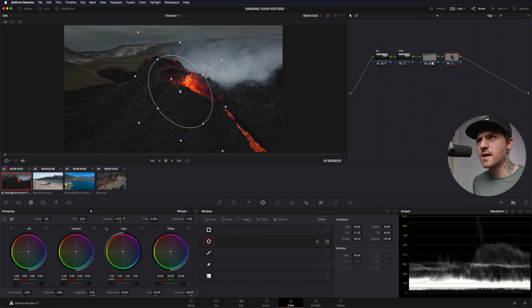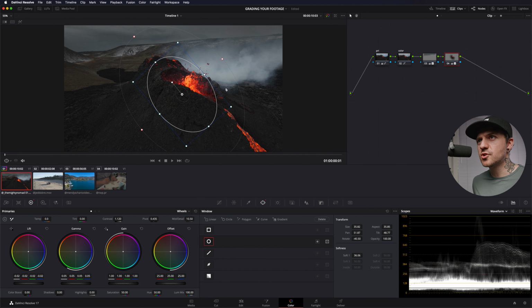And then I'm going to crank up my contrast a little bit, my mid detail a little bit, and then push my gamma a little bit to make it kind of pop out a little bit more. Pull down my lift. There we go.